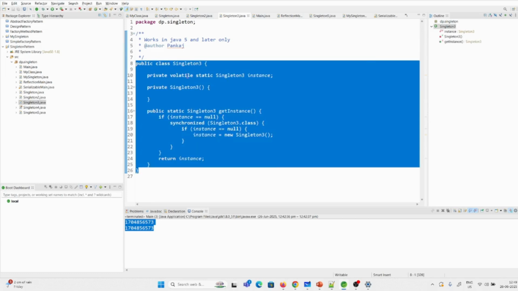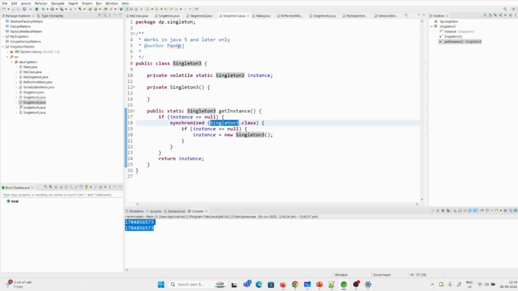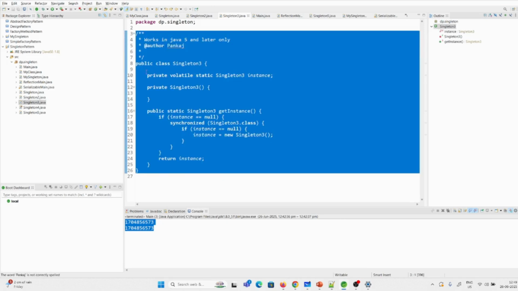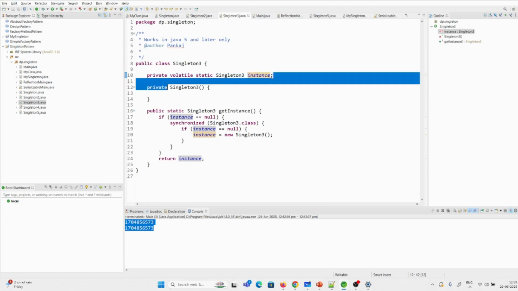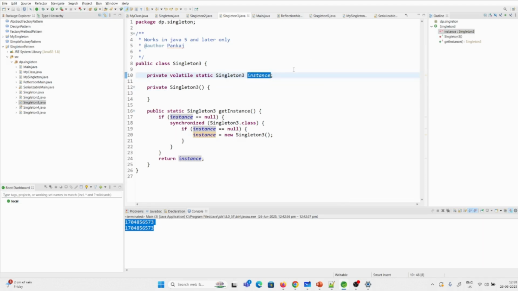But what is the problem with this double check method? It works in Java 5 and later only, because prior to Java 5, like Java 1.4 and earlier, this volatile we are using here does not work correctly; there is some bug. So why are we using volatile here for this instance? Because in Java, threads use their local memory, and they don't check the instance in heap memory. They will not check the actual value of the instance. The first time they just create a copy of these variables and store it in the local cache of the thread.